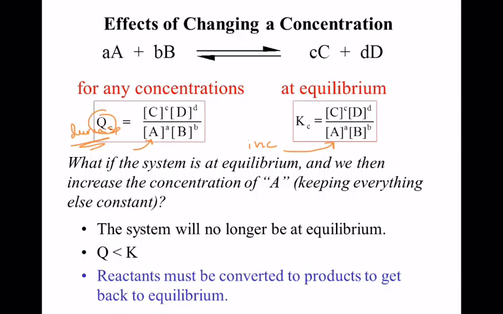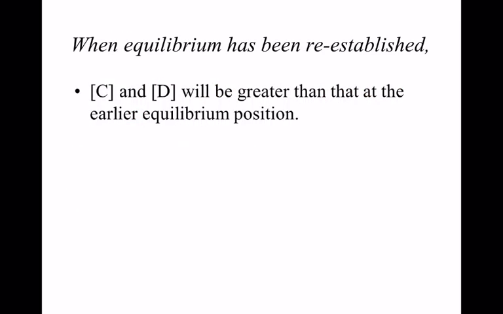Cool. And then if you want to follow the logic that we talked about before, what do we say? If it goes down, it's too small. You don't have enough product, right? See what I mean? So you need to make more products to get back to your new equilibrium. That's it. That's totally it.